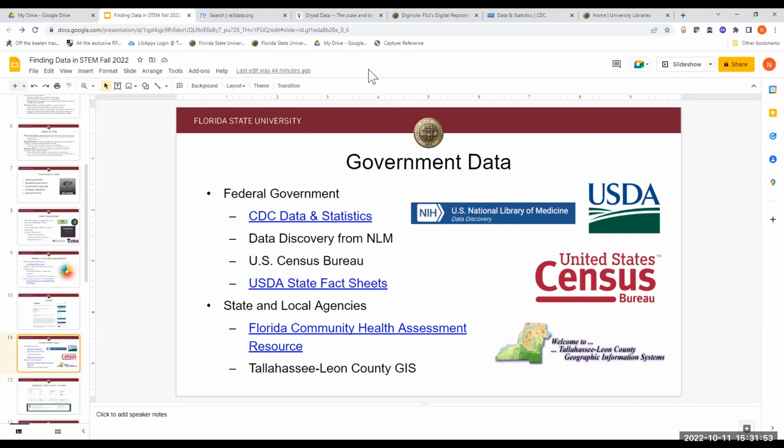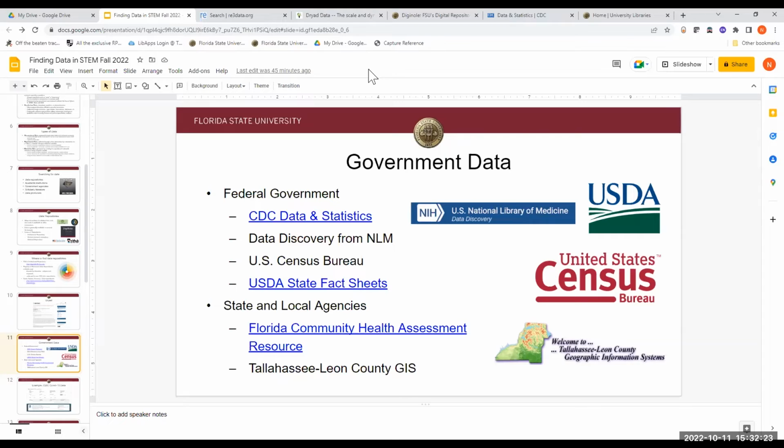As I mentioned before, the US Census Bureau does our census every 10 years and assorted surveys in between that time. They're one of the key statistical agencies and one of the leading providers of demographic, economic, and population data. And much of this data is often used in comparison to some of these other agencies and the data they collect as well.